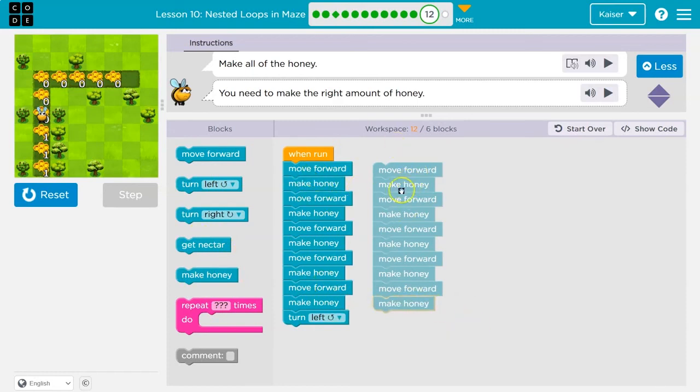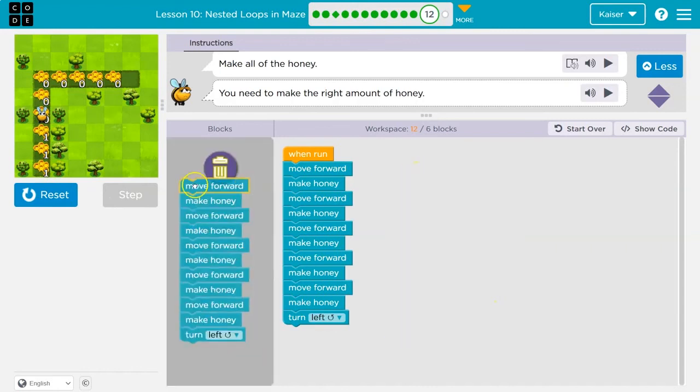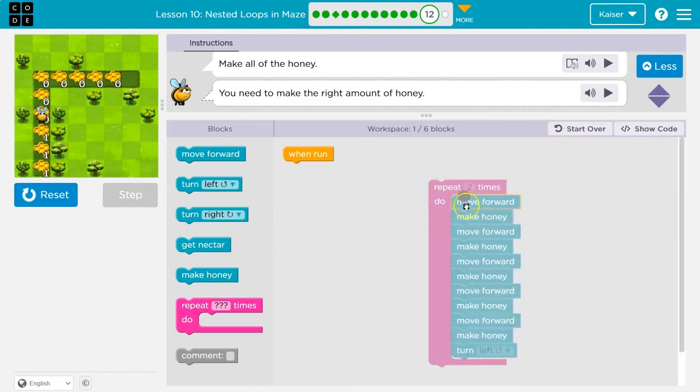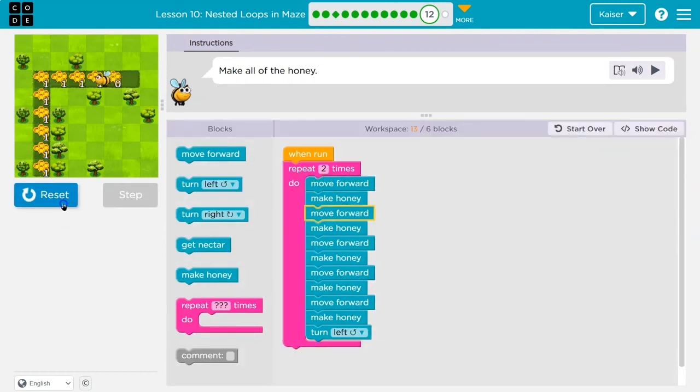Look how, instead of doing all of that, I can just, and think about it, if at the very end of this, I turn left again, that won't hurt anything. So instead of doing all that twice, why don't I just do this? Boom. Drag this out. Now I'm still gonna have too many blocks, but I certainly shrank it down. Let's give this a try.